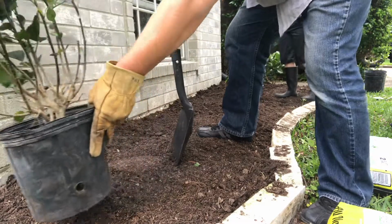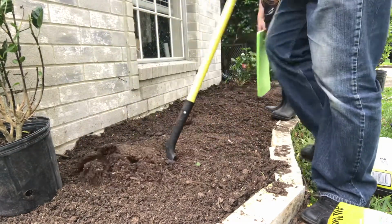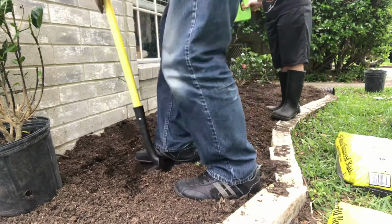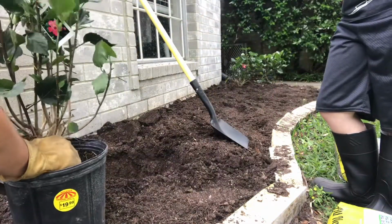This is going to form our other side anchor. These will grow pretty big, actually. Yeah. We've had these in this garden before. We have. They're one of my favorites.